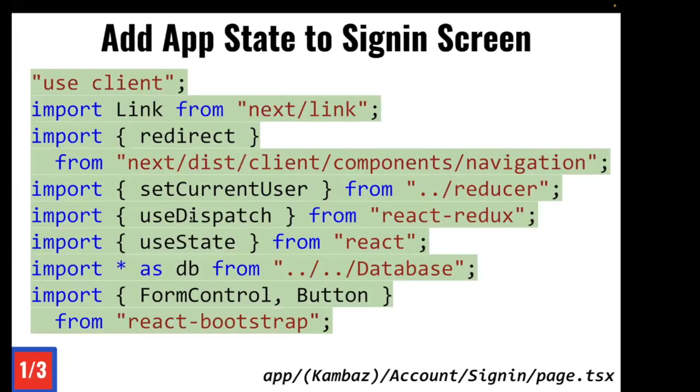All right, now that we have the reducer set up, we can now use it to refactor our sign-in screen. In our sign-in screen, we want to be able to check the database to see who the current logged in user is. We want to determine whether a user is someone who we know, that has a particular role. And if they do exist, we're going to use the set current user in the reducer to store that this is the current user.